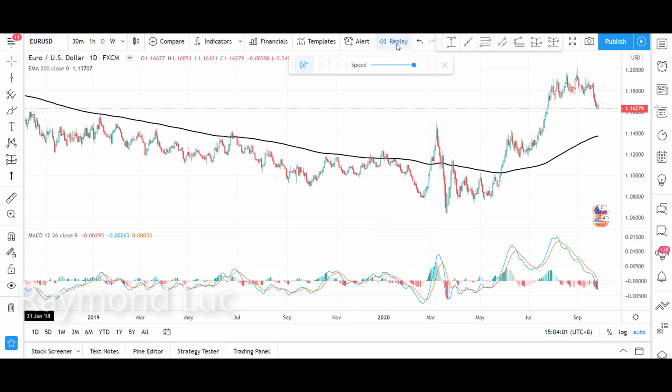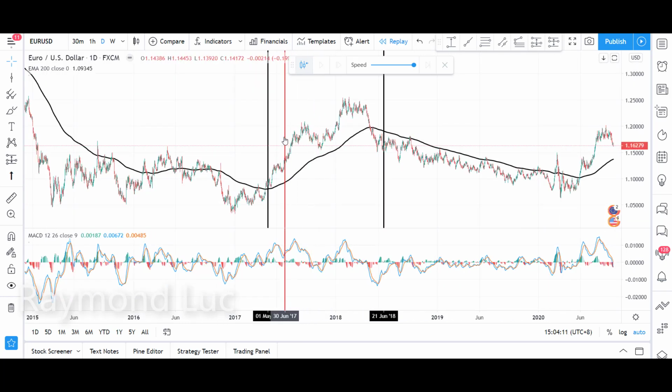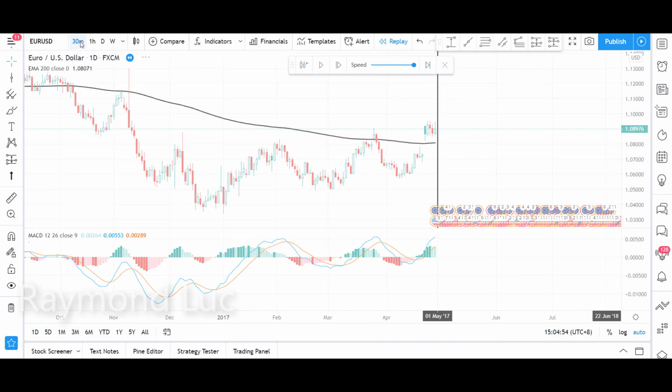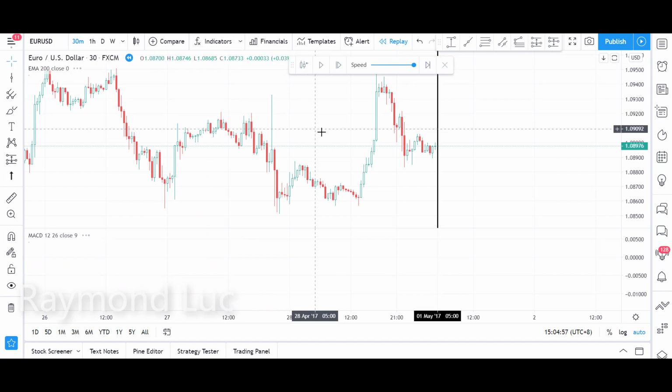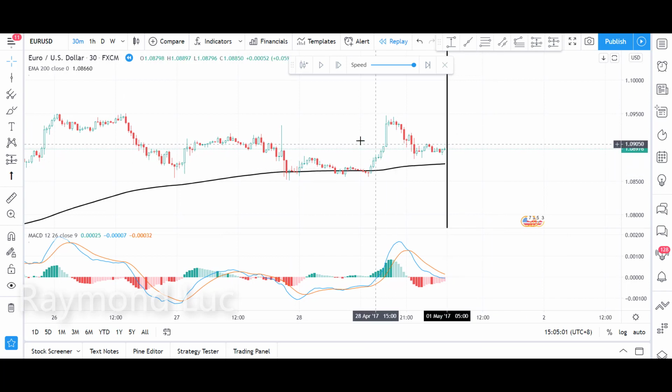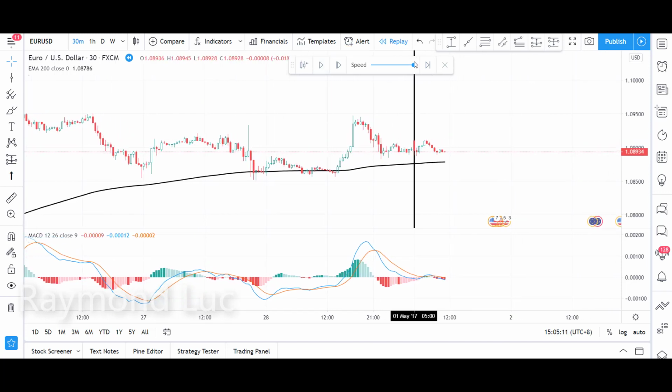Next, open the history playback function. Click replay. This button can jump to the point in time that you need. We first find the time May 1st, 2017. Click the jump button and jump to May 1st, 2017. As you can see, the price after May 1st is not visible. We are going to use a 30-minute chart for trading. When the settings are done, click the play button of the playback function and the price will start to go. You can adjust the speed next to it. I usually adjust it to the fastest, which saves time.